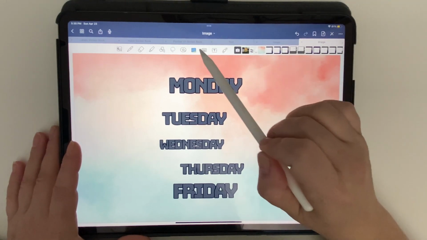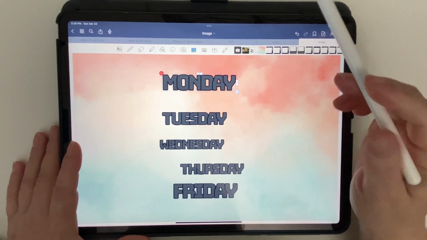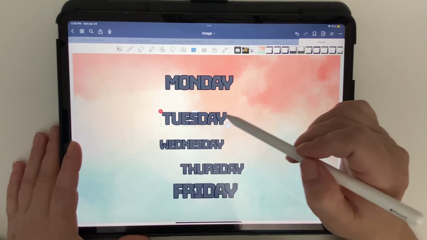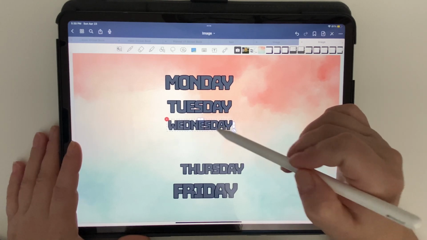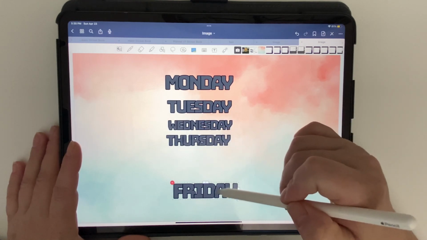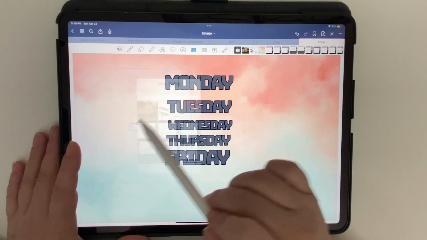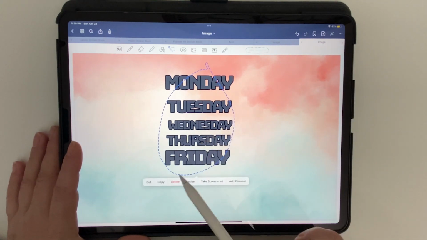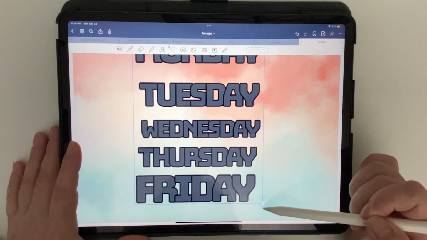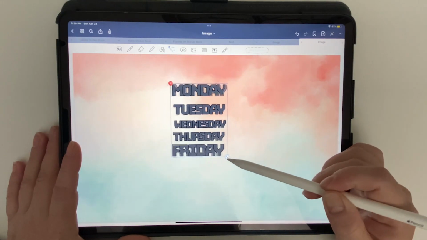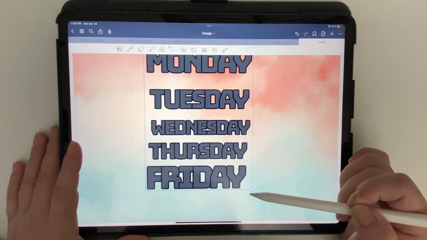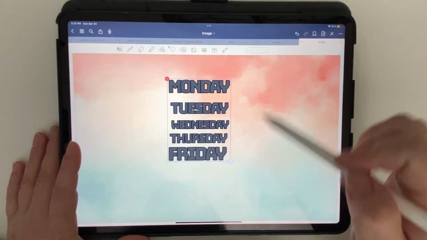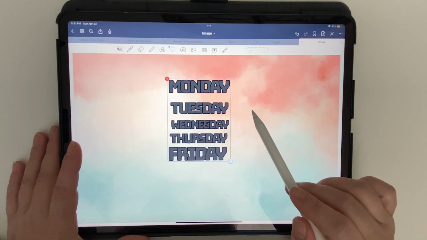So let's go back to the picture one, because this is the easiest. You just tap on it, here we go, resize them to what you want. What I find easier is to use the lasso tool when you bring these in and want to resize a bunch at the same time. You can take the lasso tool, lasso all of them, tap, resize, and now you're going to resize them all together. That a lot of times is easier to do. That way you can just drag and drop them in and get them all in there and then resize them all at once, and you're good to go there.